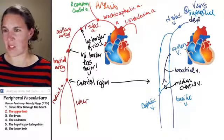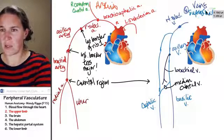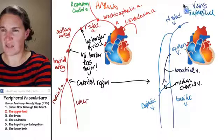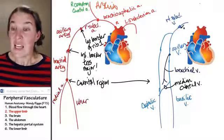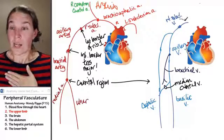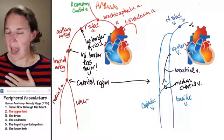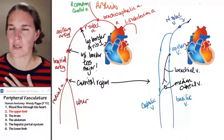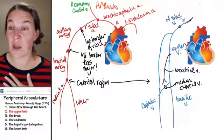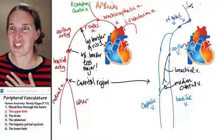Now, I'm completely out of room. In fact, I might just get rid of these guys. Goodbye. And you already have these notes written down, right? So I'm just going to get rid of all that, so I have a little more room, because we now have the right subclavian vein. Look, this is why this is important, and I'm completely out of room. So here is a branch of the jugular vein.